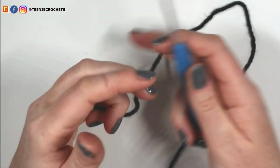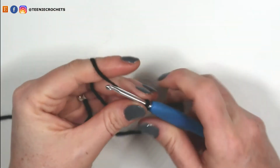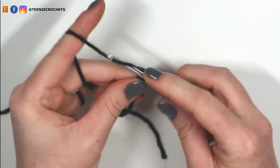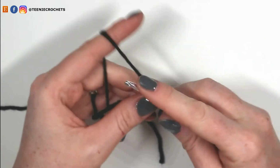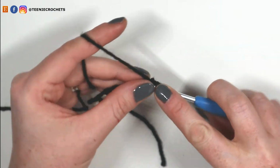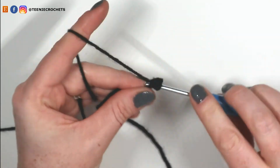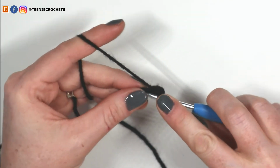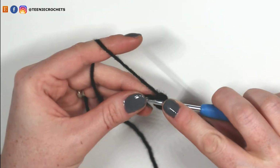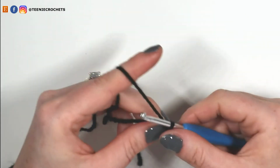So with black DK yarn, we're going to slip knot onto hook and we're going to chain 7. So 1, 2, 3, 4, 5, 6 and 7. Now I'm going to single crochet into the second chain from hook and all other chains across. So that's 6 stitches. So we chain 7 and then we single crocheted across. So we have 6 stitches and that is our first row.